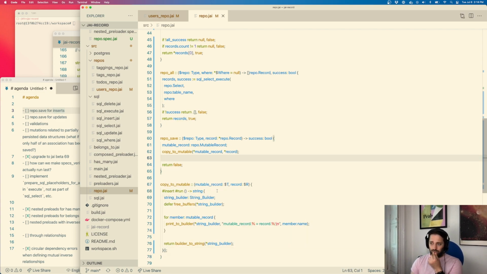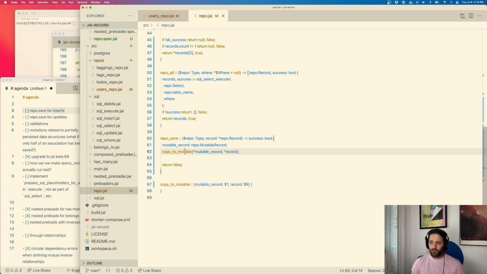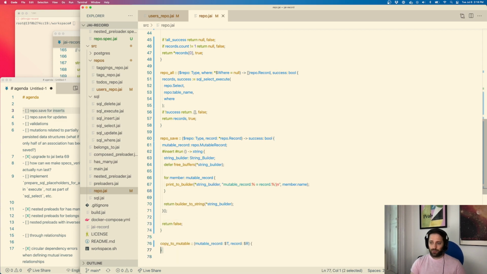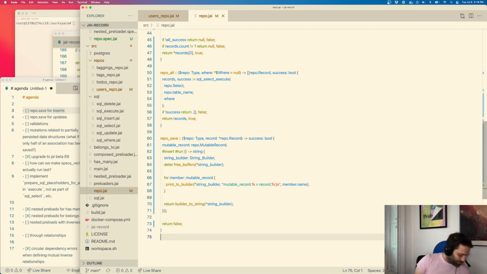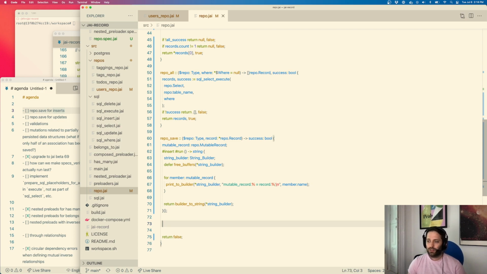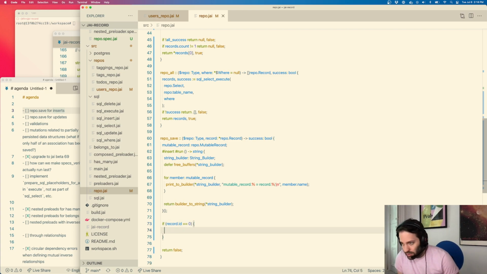I don't know, this is pretty dumb, but if these types all line up well, we're fine. Maybe I'll inline this for now. Who needs that in a separate procedure? And then here I can say if record.id is 0, then issue an insert, and otherwise issue an update.